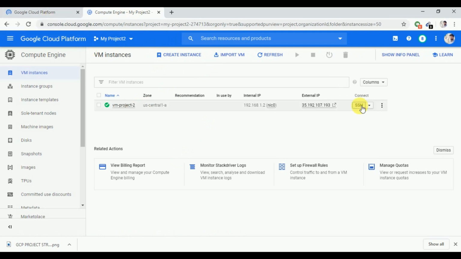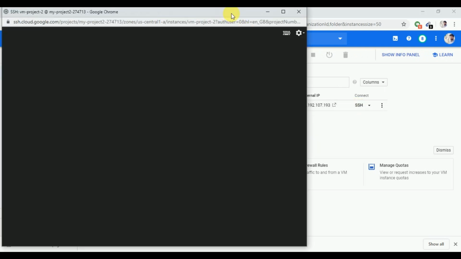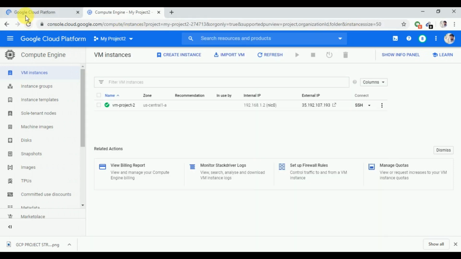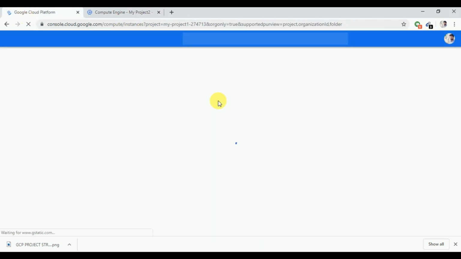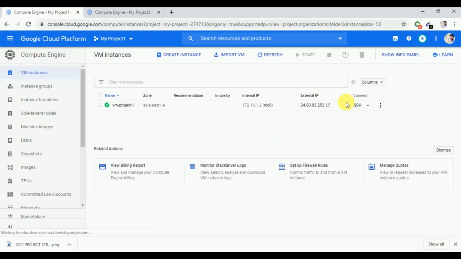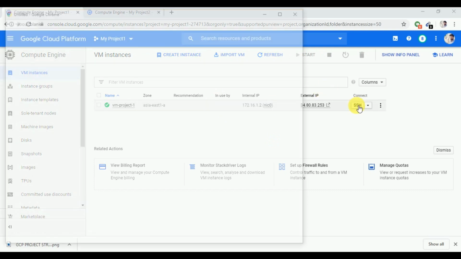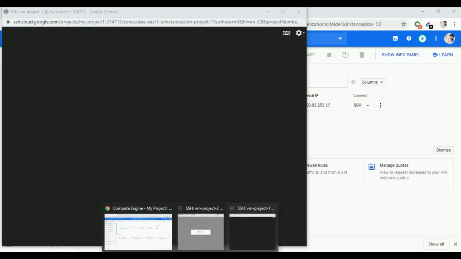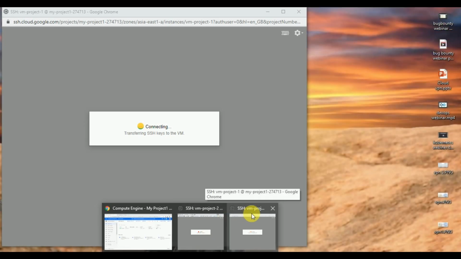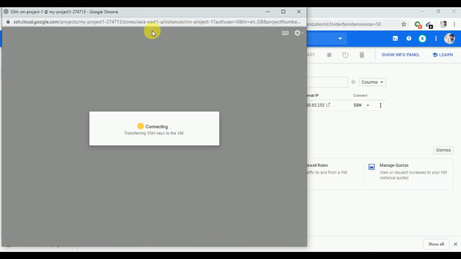You can see here the instance is created. I'm doing SSH into the instance. Similarly in this project also, let me do SSH here also. Let me put it side by side.